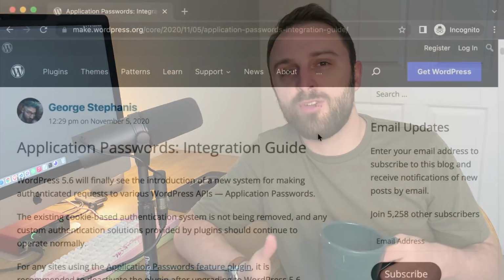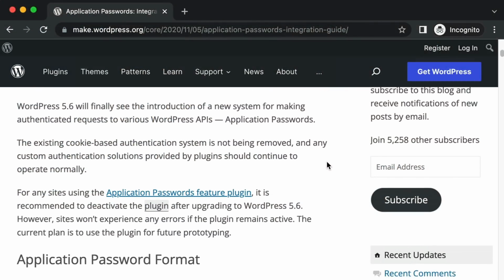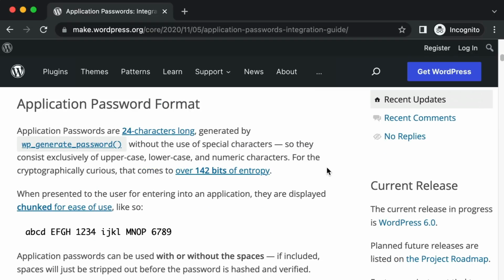The first approach uses cookies. The second approach was introduced in December of 2020, and it's probably what you're interested in. It lets you actually make requests from totally separate external applications. For the first few years that the WordPress REST API existed, you needed an external plugin to make this happen, but for the last sort of year and a half, WordPress just has this feature built in. I think it's pretty cool. Anyways, that's what we're going to cover in this video. Let's jump into the action.